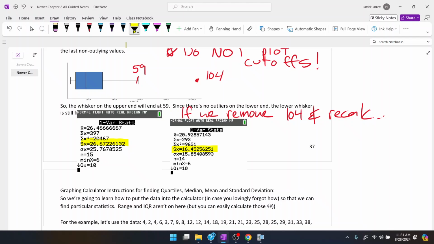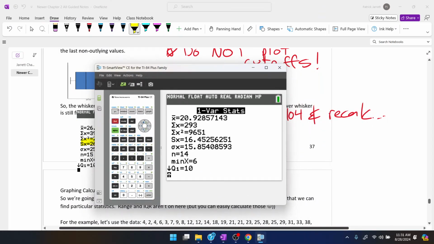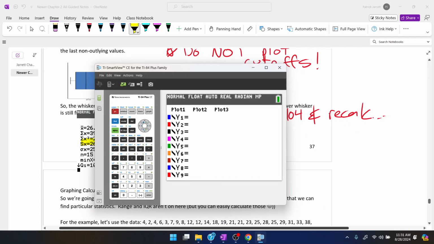Now, I don't have it explicitly drawn. I don't have the explicit instructions on how to do a box and whisker plot on the calculator, but I'm going to show how to do it on the calculator anyway. So, remember how we did histograms? You would hit second and stat plot. Now, FYI, in my 171 and 72 classes, if you're using one of my calculators, we haven't done these yet, but starting next week we are. You're going to want to clear out anything you see here.